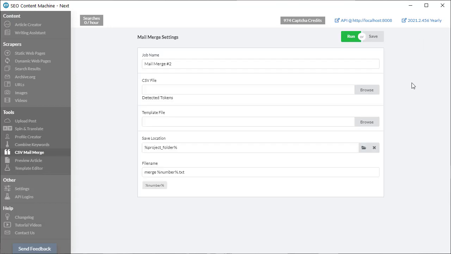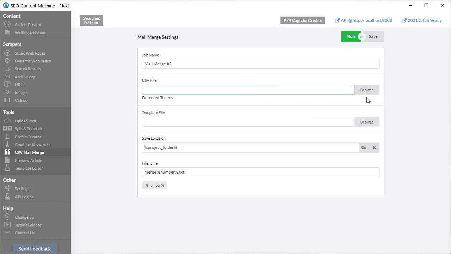So if you know what mail merge is, it's basically where you take a template file which is filled with little macro codes, and then you import a CSV file with all your data, and then you merge those together. So you have one template file and you pull lines from a CSV file and you use that to write new content. So I won't go too in depth in this video.